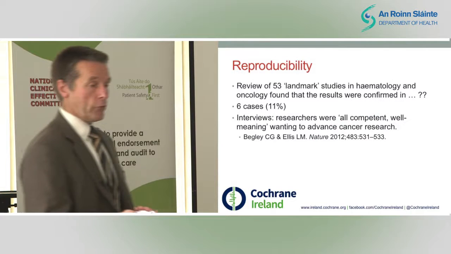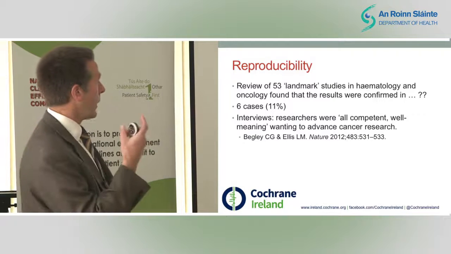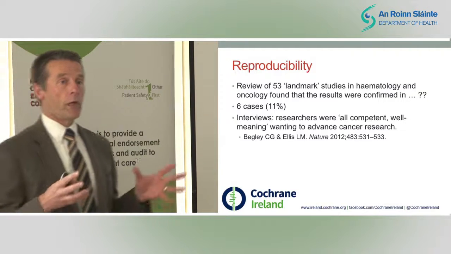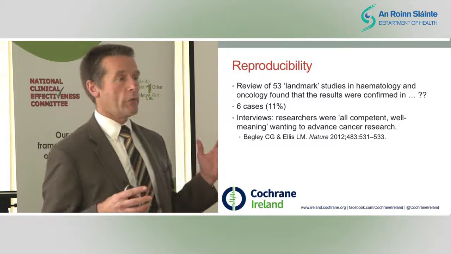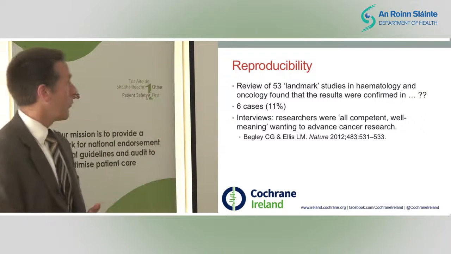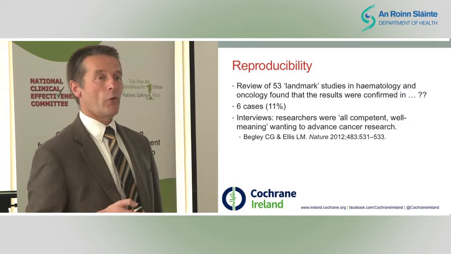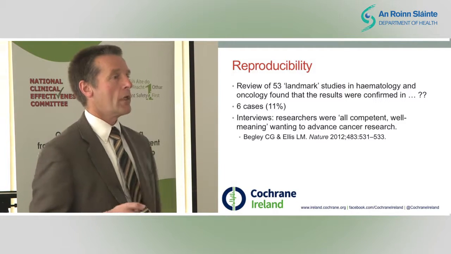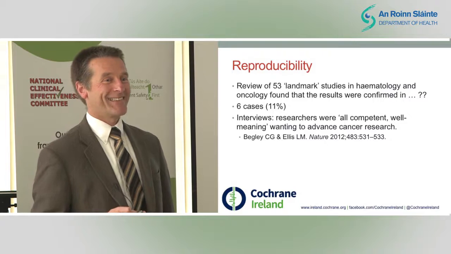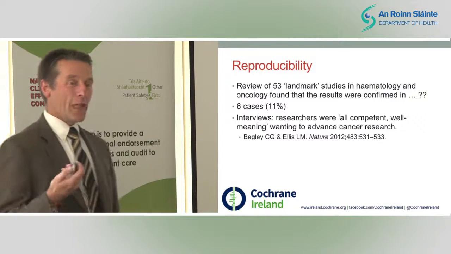There's an issue with reproducibility. For example, a review was published a couple of years ago of 53 landmark studies in hematology and oncology. These were studies that, when they were released, were reported as breakthroughs that were going to make a huge difference in the care of hematology and oncology. Of those 53 studies, how many do you think were later confirmed as actually contributing majorly to clinical care? 3? A little bit more pessimistic. There were 6 of them. So 11%.